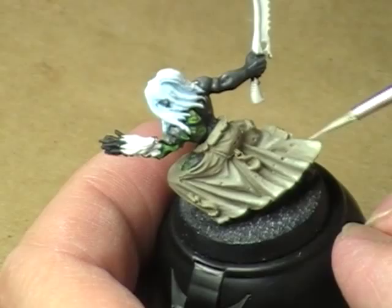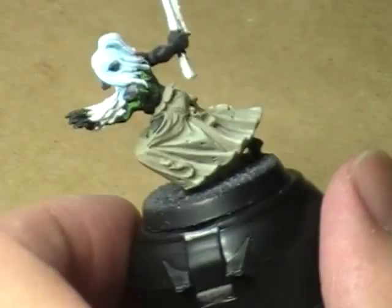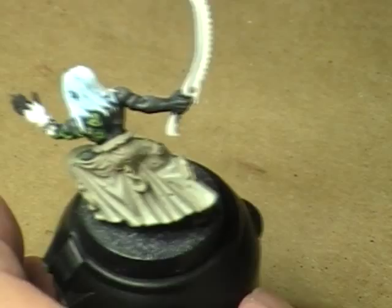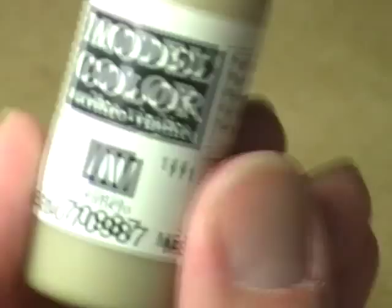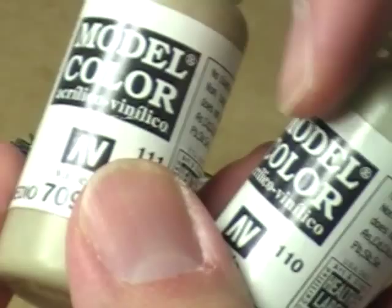You can modify this if you want the highlights to be brighter, or if you want a smoother transition from one color to the next, or if you want a lot more highlights and a much larger contrast. What you can do is increase the number of steps between point A and point B. We started out with a base coat of Medium Gray and ended with Deck Tan — so all you've got to do for a smoother transition is increase the number of steps from this to this.